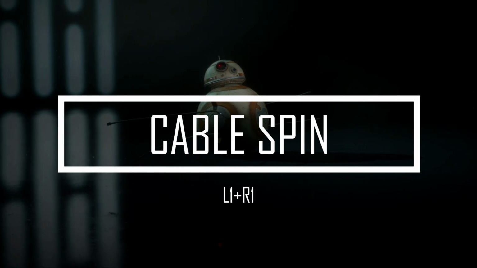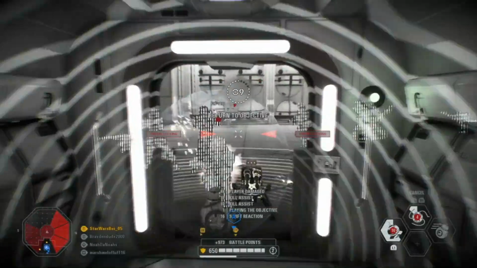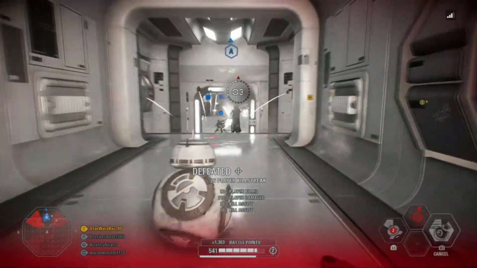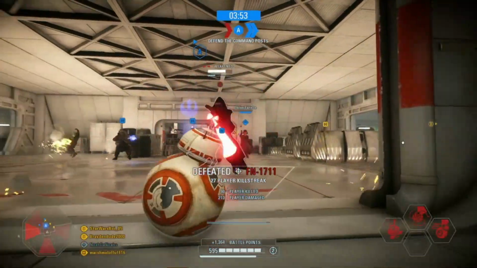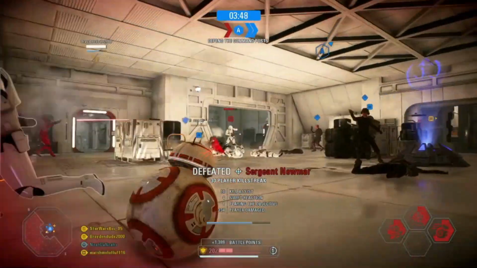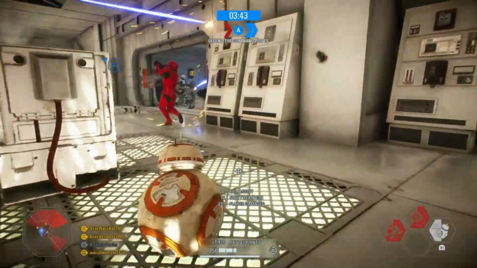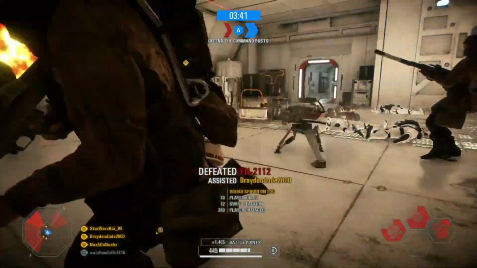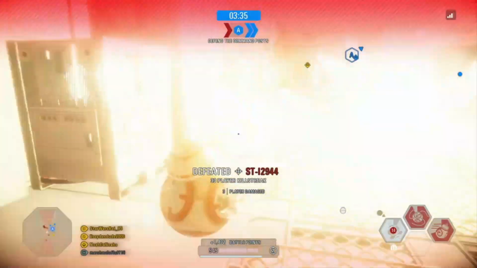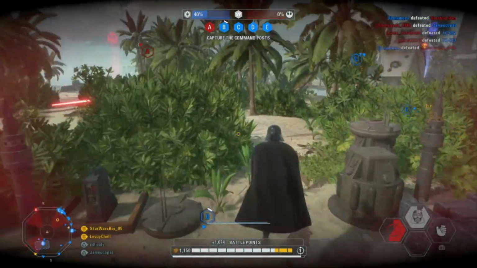Cable Spin. One of the things about this ability is you don't realize it's being used on you until it's too late. BB-8 has such a small hitbox that even if you do manage to shoot at him, his 30% damage reduction will spare his life. This ability deals a ton of damage really silently. With so many explosions and blaster shots going on in the background, it's hard to notice the sound of a whip. Star cards allow the maximum damage to be increased per 0.3 seconds, and the area of effect to be increased, with the ability cooldown to be shortened if hitting a minimum of 2 players.